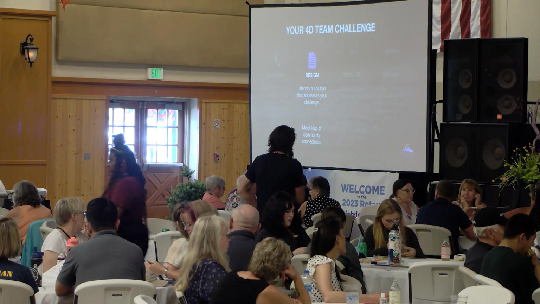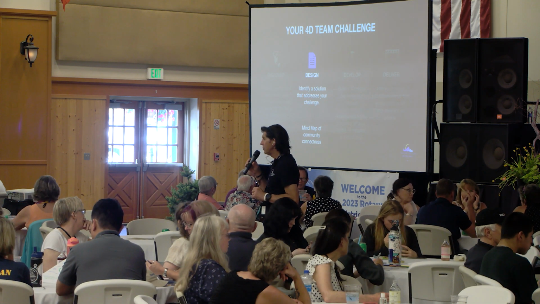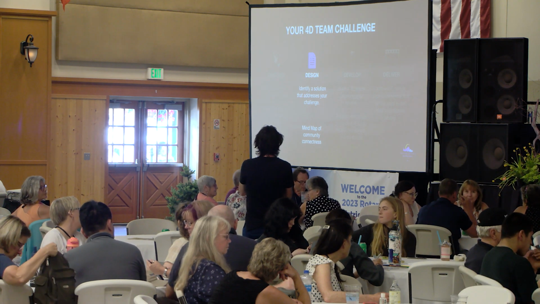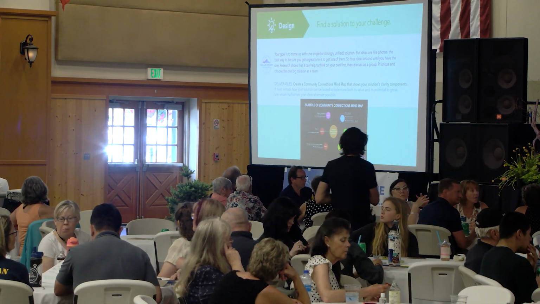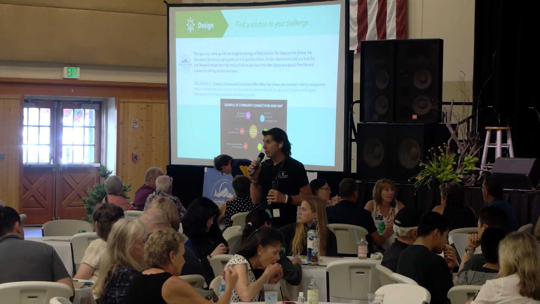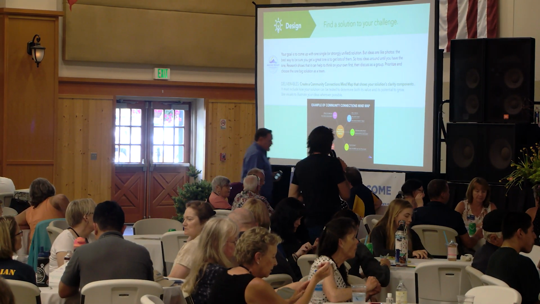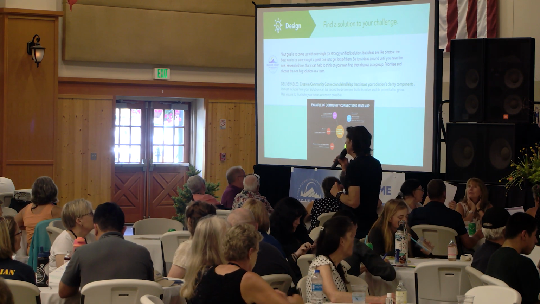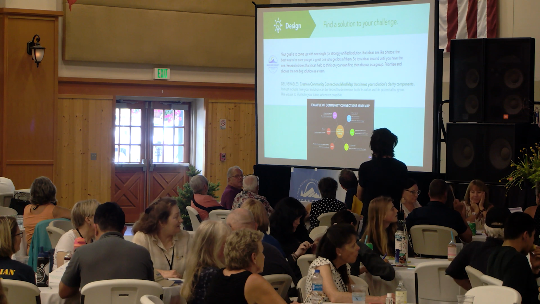The deliverable this time around is what we call the mind map of community connectedness. And we'll show you a picture of that before too long. But I want to walk you through some ideas of how to get to the design phase. So James, can you pop up? This is your next sheet that's coming up, and it's a green one this time. We'll be coming around and putting those on your table, color coded to keep you on the right track. So there's a small, unreadable vision of what a community mind map looks like. I'll give you a bigger one in a minute, but that's the deliverable here.